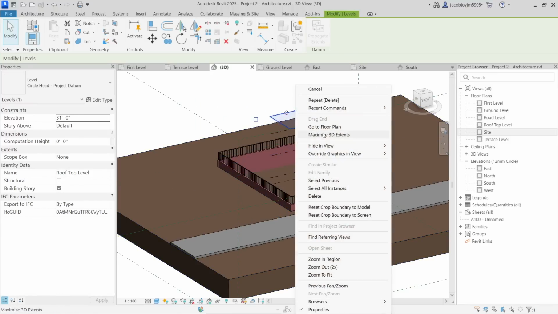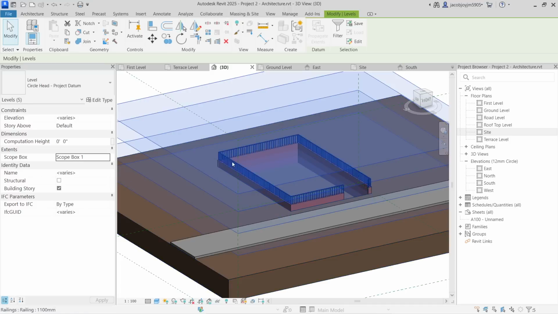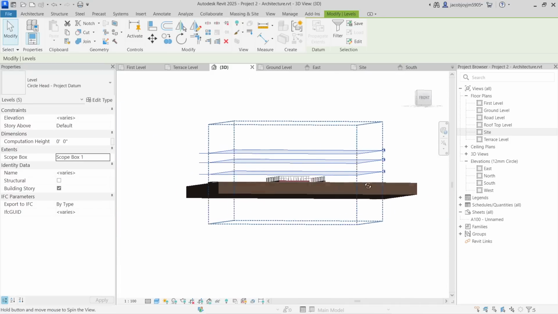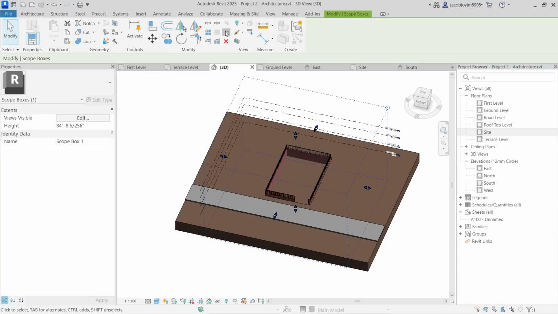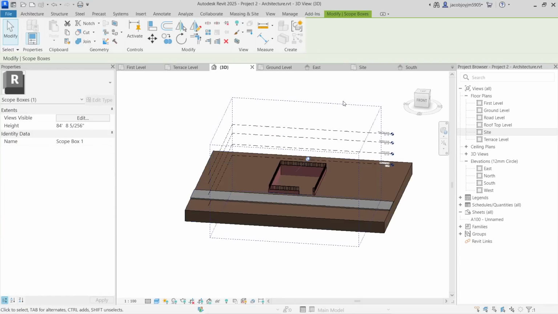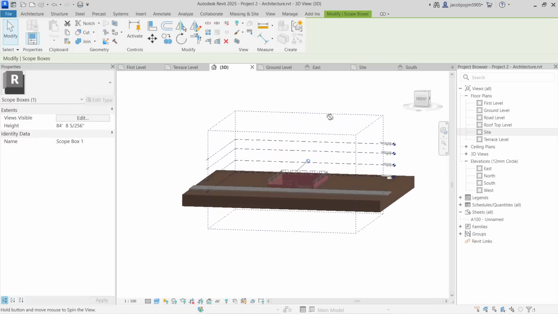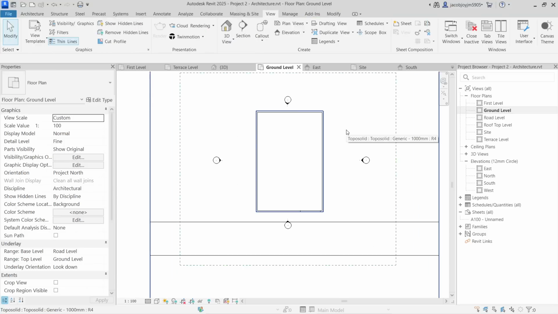Select the level, select all instances in entire project. I selected all the levels, then assign scope box. Done. Good. You can pin the scope box because we don't want to change it, even by mistake. Okay, now we can draw the exterior walls.